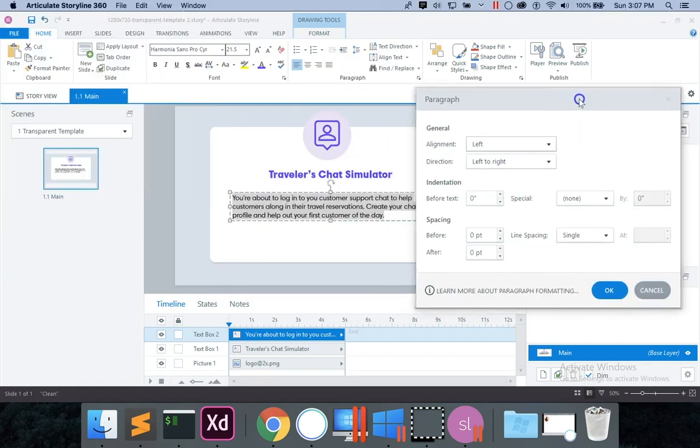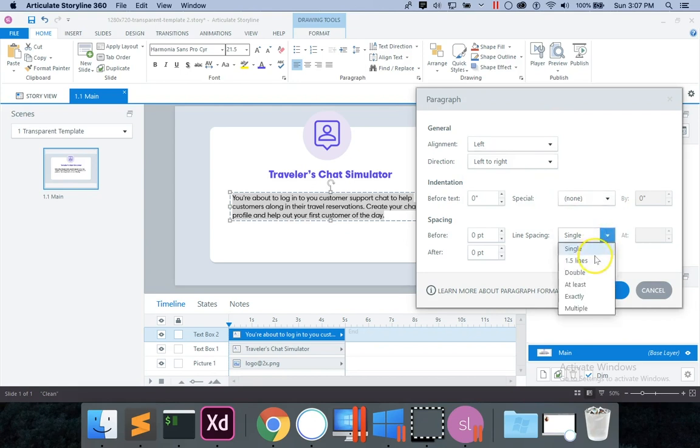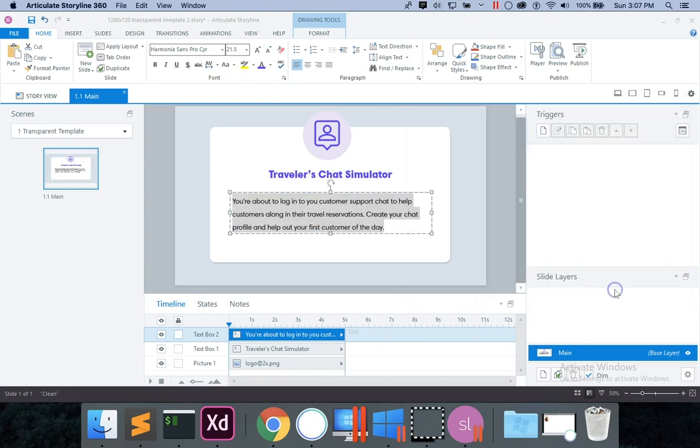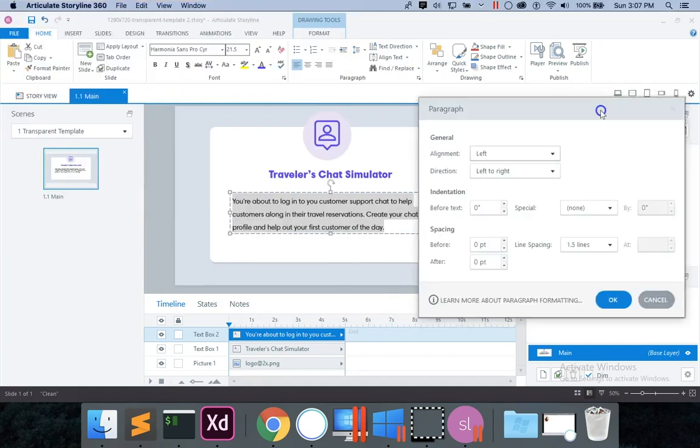Line spacing. Special, no. Probably looks ridiculous. Oh, it does. This is the one thing I'm terrible at in Storyline, the line spacing stuff.